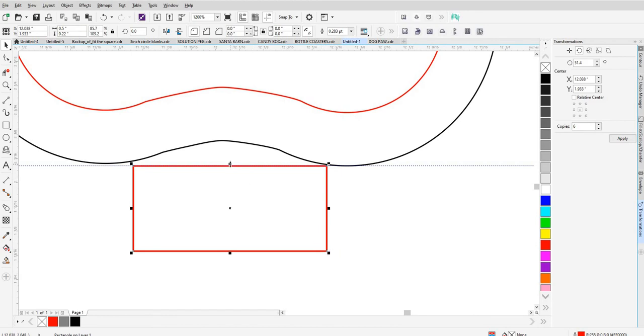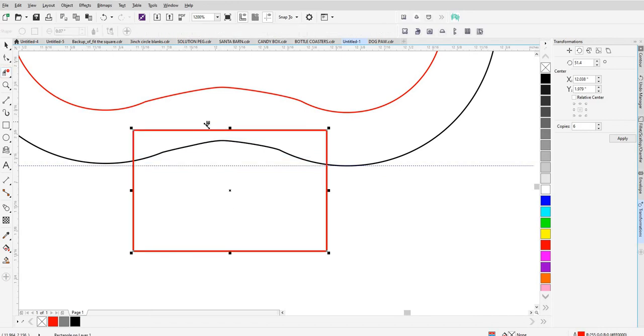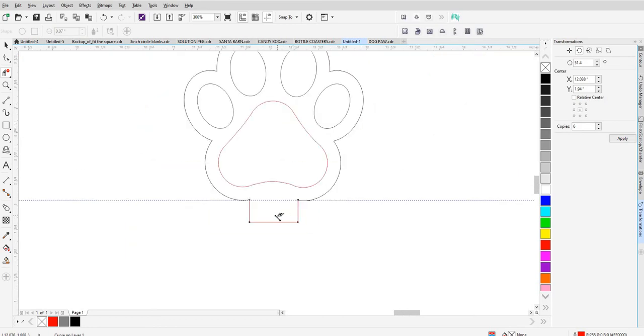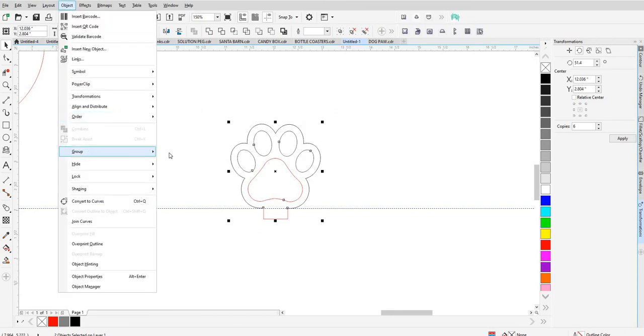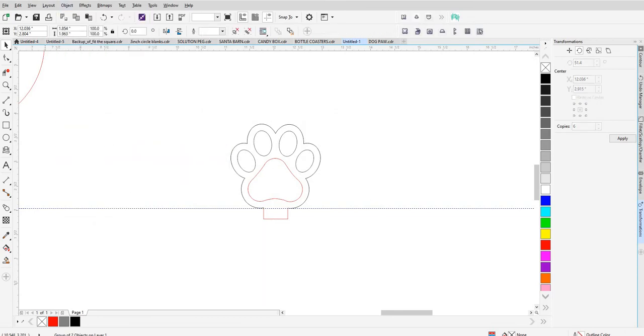So after I do that, I can bring this up. Then I can go ahead and get rid of all these, and it's all connected, if you will. And for me, because I just always mess things up, I'm going to go ahead and group this now, in case I move it.